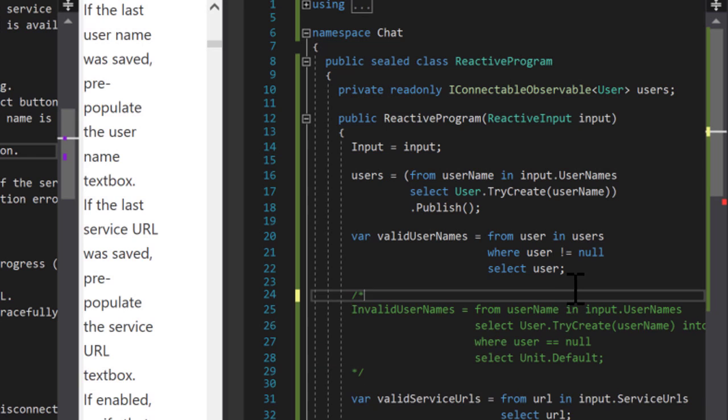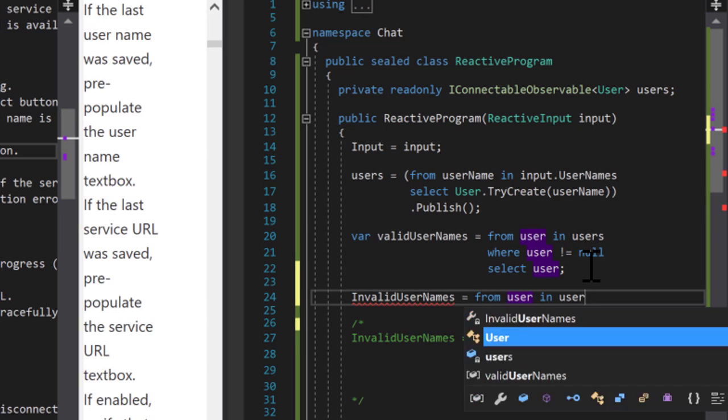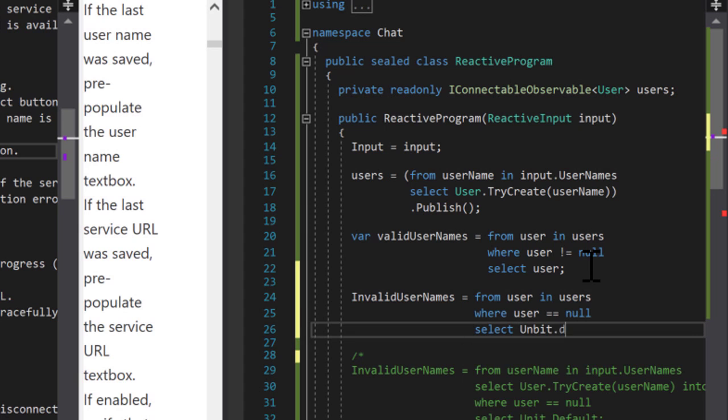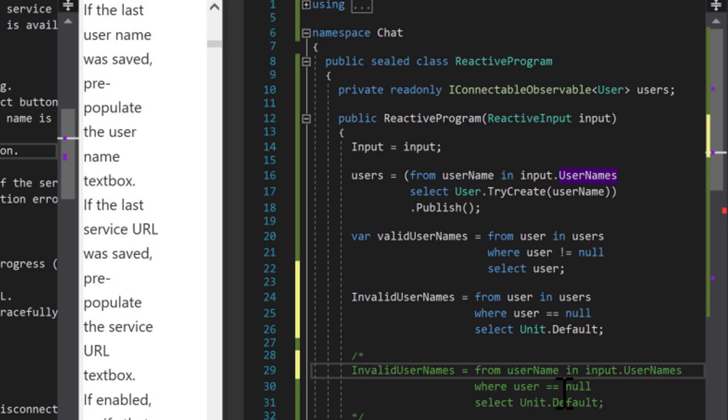So this one's done. And then invalid usernames equals from user in users where user equals null, select unit default. And again, this looks exactly like this query, except this part is now shared. A little different because of the usernames input, etc., but you get the point.